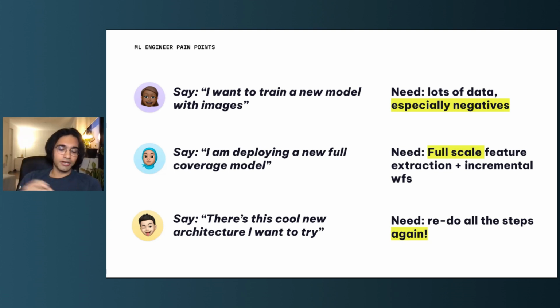Then there's trying out new architectures, which you find on arXiv or elsewhere. There are new computer vision architectures coming up every day, and all of these new networks bring new challenges that need to be accounted for, mainly using new kinds of data and a lot more hyperparameter tuning.